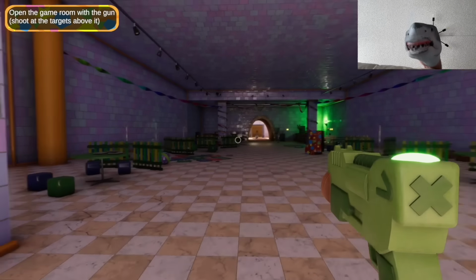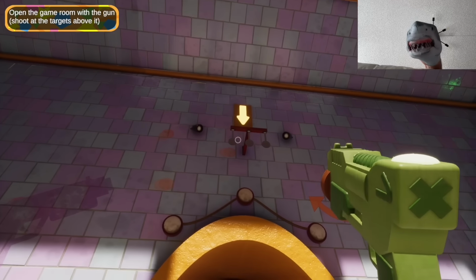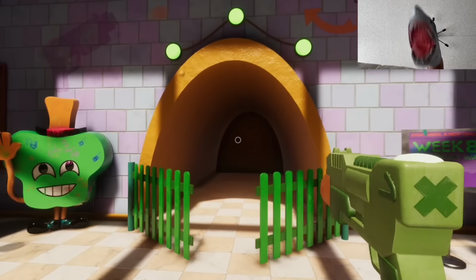Open the game room with the gun. Shoot at the targets above it. Alright, yeah, we already know what to do. Let's shoot at the targets. And we have to hit all of them at the same time for the door to open. Come on! Okay, 1, 2, 3. Let's go! We did it!